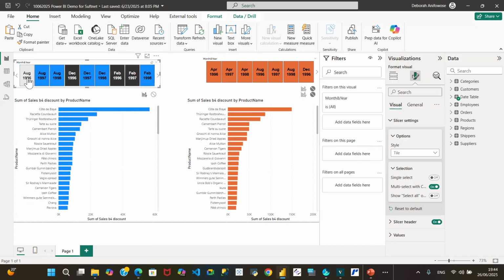This is a long way of doing it, by the way. There are easier ways of getting the same result. April 96, we don't need April of 97. I think we've picked all the dates that are between the very first dates in January 96 to March of 97 on that one.